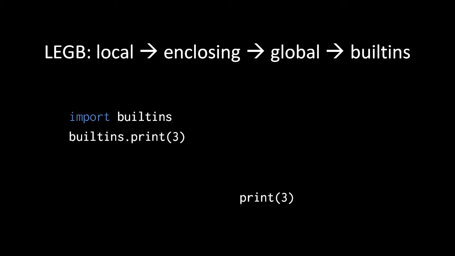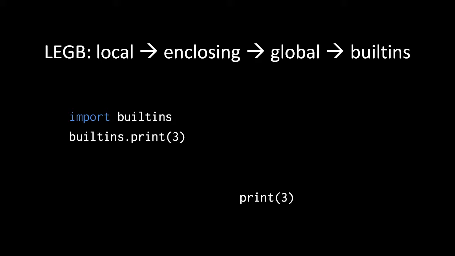The reason this works is because when you use a variable name, Python searches for that name first in the local scope of where we are, say if we're in a function, and then if it's not found there, it'll look in the enclosing scope, say any enclosing other functions, and then if it's not found in any of those, it then looks in the global scope, aka the module scope, and if it's not found there, it'll then search in the built-in scope. So in Python we call this the rule of LEGB: local, enclosing, global, built-ins.